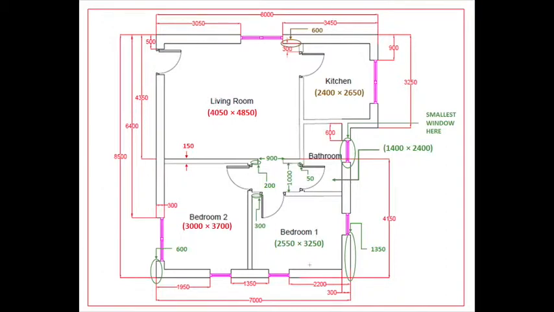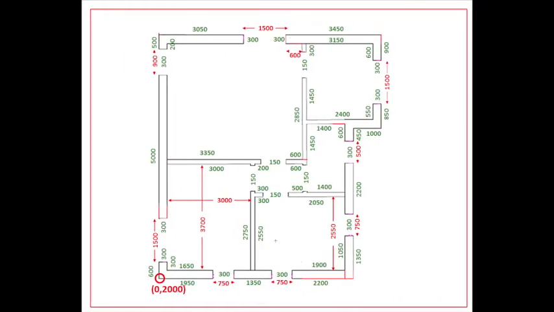Now from this derivation, I have made this dimension plan which I already pre-calculated, which I will use when we draw the floor plan in part 3. So we are now in part 2. I will draw the floor plan in part 3, and I will use these dimensions.